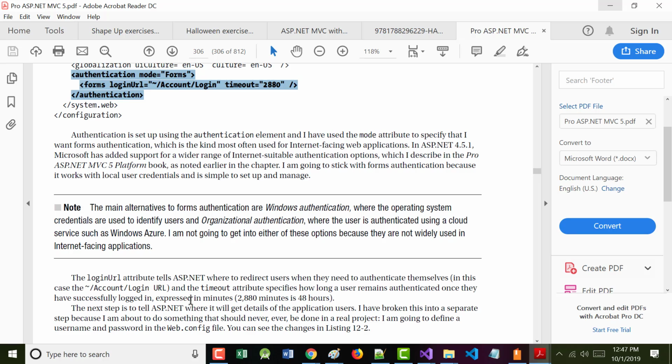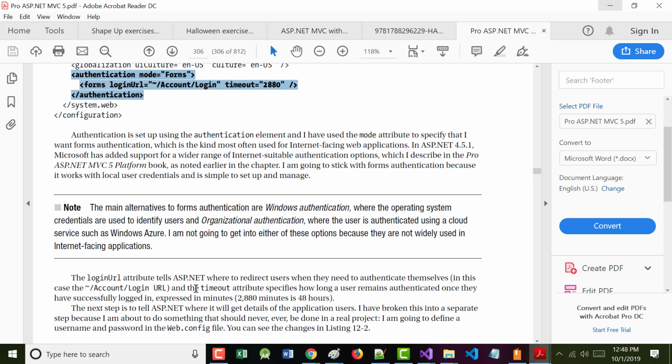All right? And the stuff that's in here, if we look down toward the bottom of the page, the author says, again, the login URL tells ASP.NET where to redirect users. So in other words, if I try to do something that I'm not able to do, I'm not logged in as an administrator or whatever, it's telling us where to go.